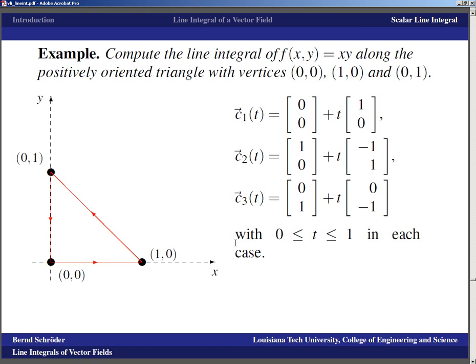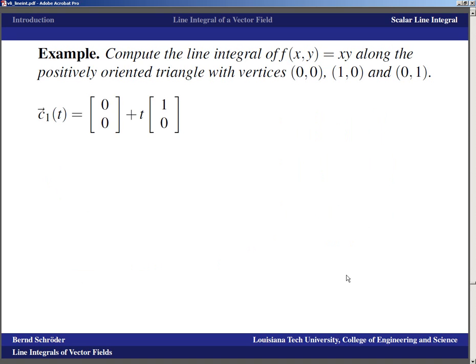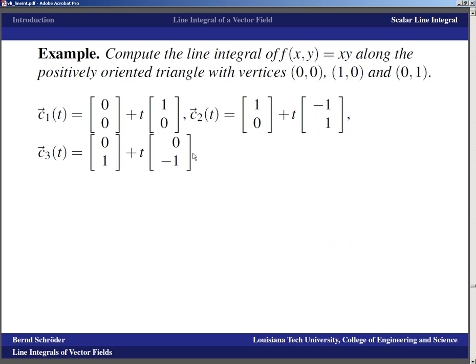So if I had parameterized this thing in 3 segments, where one goes with t from 0 to 1, one with t from 1 to 2, and one with t from 2 to 3, we would still get the same result, and so that means we don't need to make the computation more complicated than it already is. Okay, so that means with C1, C2, and C3 being as indicated on the previous panel, we can now integrate f along C1. And so what would that be?